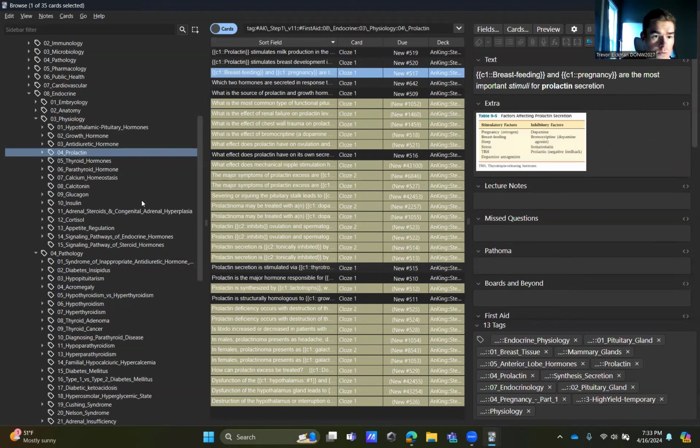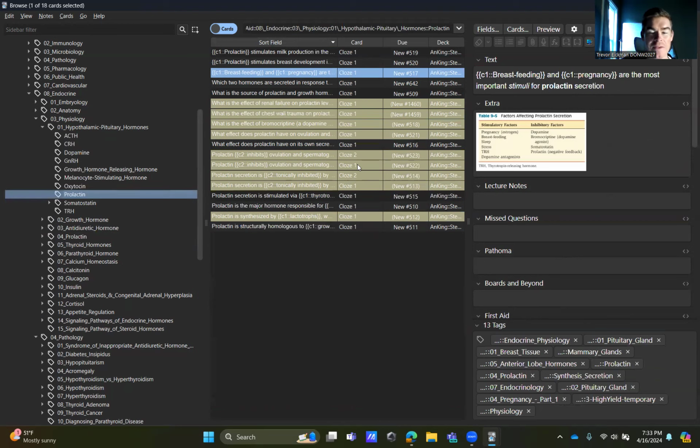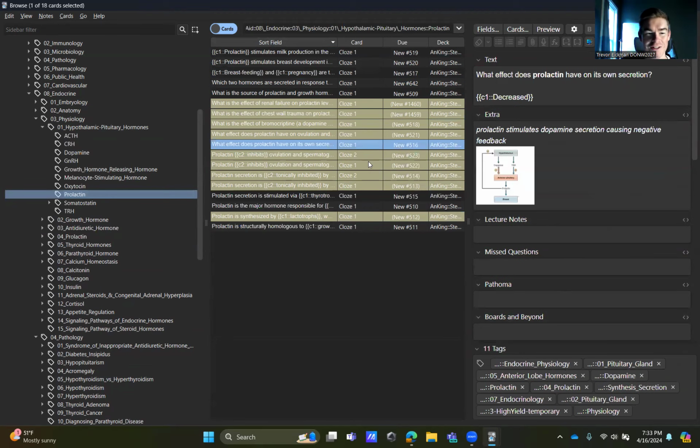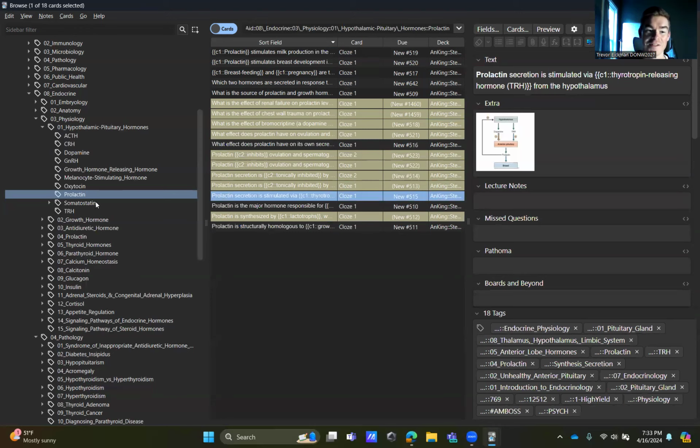And then we're going to go to, where to go. I suppose I should open this up. My bad. So prolactin, here you go. This is what it should look like. Wow, this is a completely different page. So the first 5, this one here, and then come down to the bottom, and you should have the last one and the last 2.